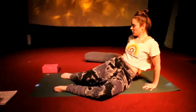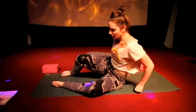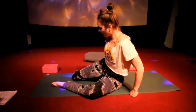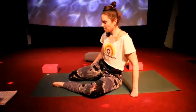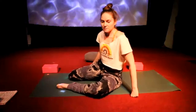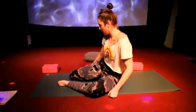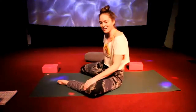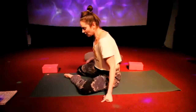And we'll go ahead and land the knees on the right side and tuck that left foot all the way over. Take some time to arrive here. Your left hip is going to be lifted. That's just fine. Maybe you'd like to pull that ankle back a little more. Play around with it. We'll take a gentle twist.